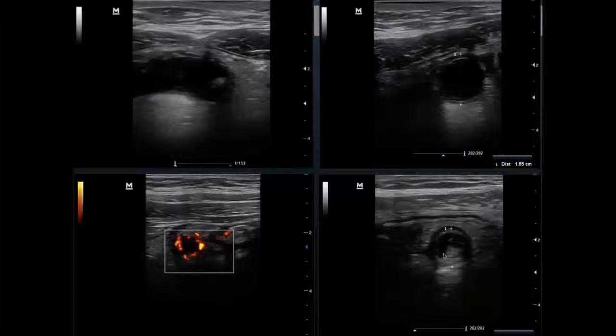Down here in the bottom right, same sort of structure. This one was full of this brown pus material that made it look like it had some material in the lumen. That one was acute appendicitis. And then here, the one in the bottom left shows us the ring of fire. So this is when we put power Doppler or color Doppler on the appendix, you actually see an increase in flow in the inflamed appendiceal wall.